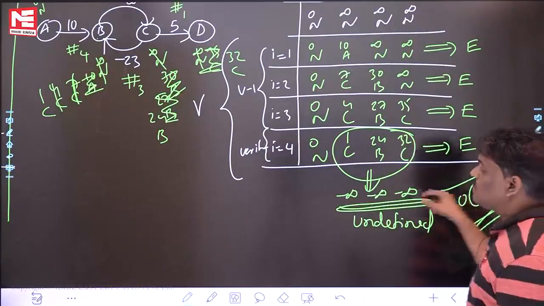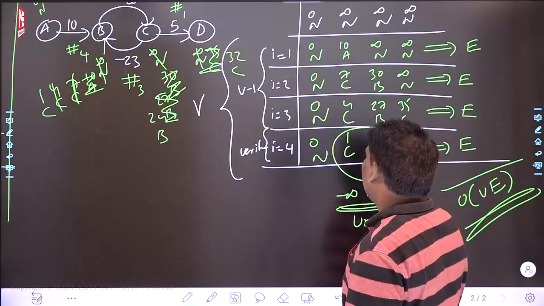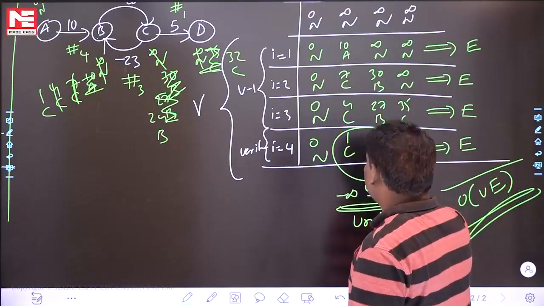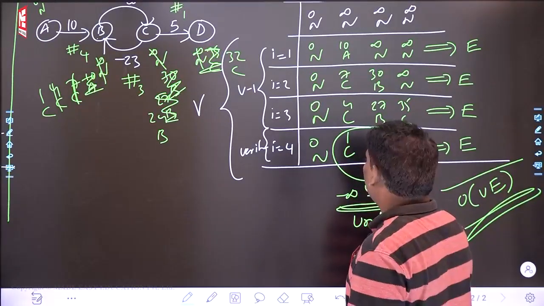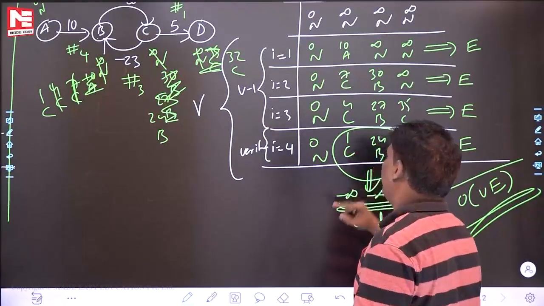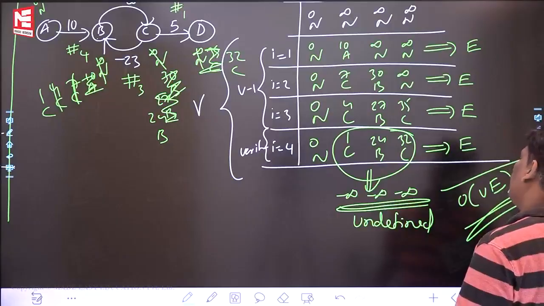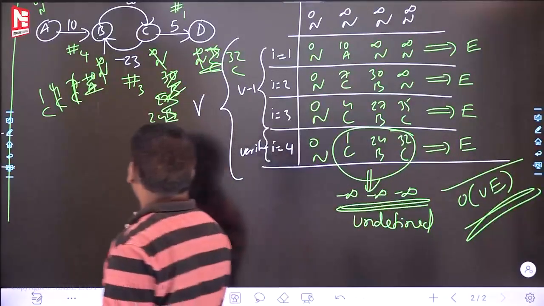In the last round, for verification, if someone changes, it indicates that a negative edge weight cycle is there. Those that change are part of the cycle or depending upon the cycle; for them the shortest path cannot be found, meaning the answer is undefined. If a negative edge weight cycle is not there, the answer is defined for everyone. Okay, I am thinking that you are a little bit okay, right?